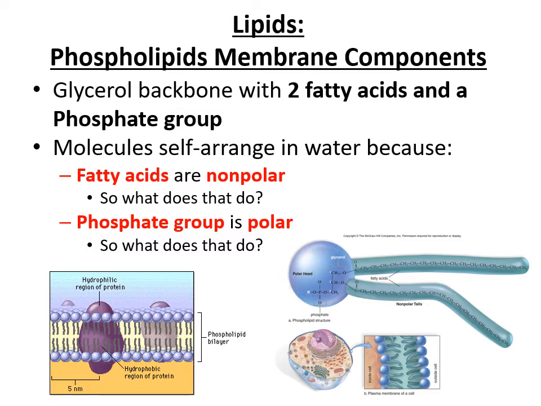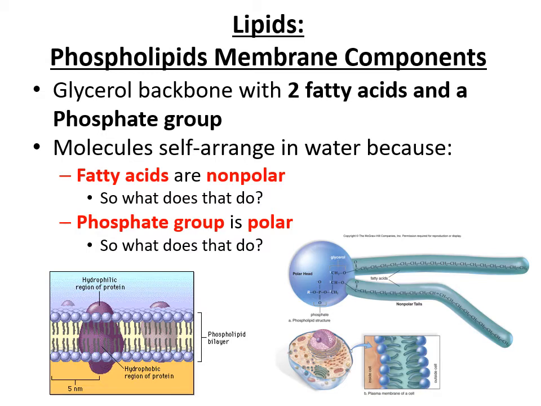And that's very important because you now have this dichotomy where you have a polar phosphate group on the end of the nonpolar fatty acids. Now that's going to be very important because what do you know about polar versus nonpolar? Polar, just like water, like dissolves like. So polar phosphate groups will be hydrophilic. They'll want to be near water. Whereas fatty acids that are nonpolar, what are they? They're hydrophobic. They're scared of the water. They don't like the water. They want to be far away from it, right?